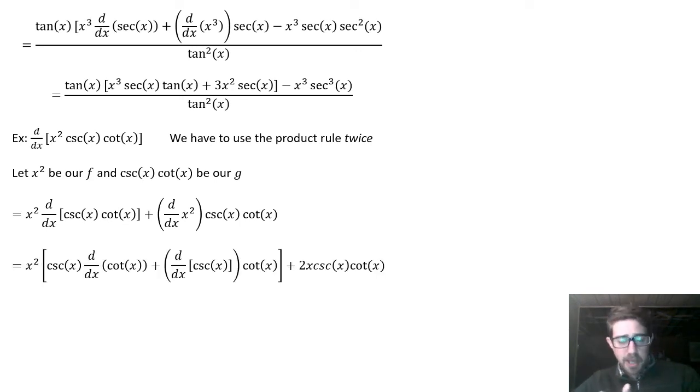So that expands to the first times the derivative of the second, cosecant times the derivative of cotangent, plus the derivative of the first times the second. So derivative of cosecant times cotangent. I'm really going overboard with parentheses because I always say too many parentheses is fine. Your book probably isn't as careful as I am. I just want to make sure you know what you're doing the derivative of. And in the second term, we just went ahead and did the differentiation. That second term is done. It's just 2x times cosecant of x times cotangent of x.